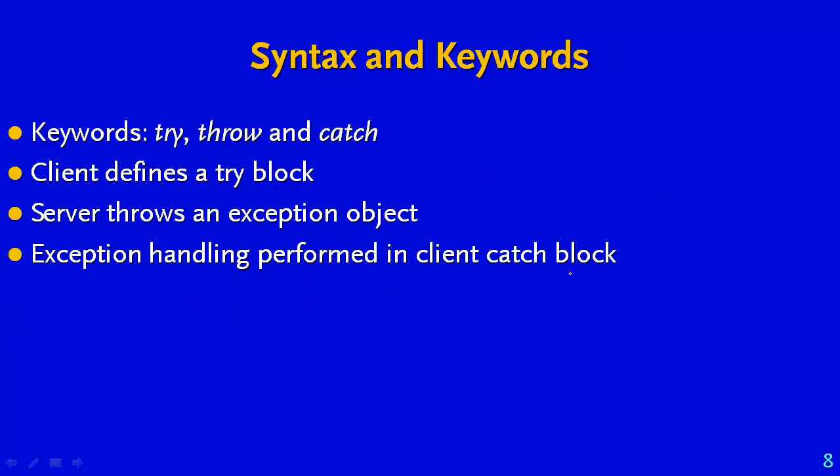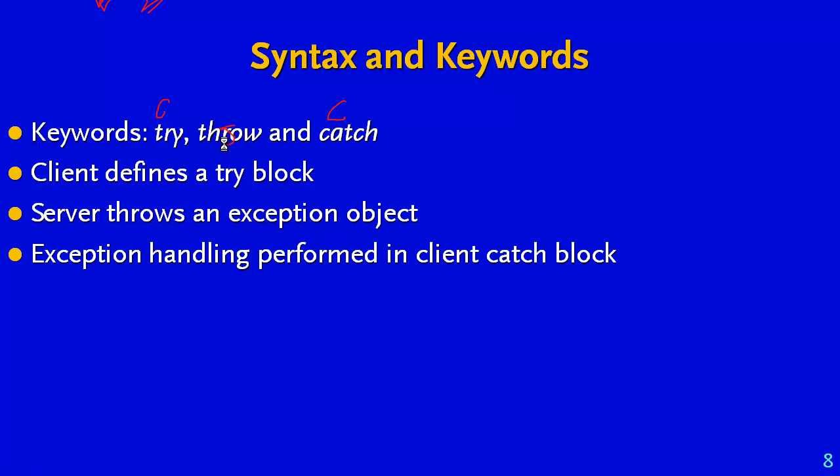Okay, so what are the keywords you need to use when employing exception handling in your code? Is the try block, we got a catch block, and we got a throw. So the try block, let me write it here. So the try block is in the client, and server.